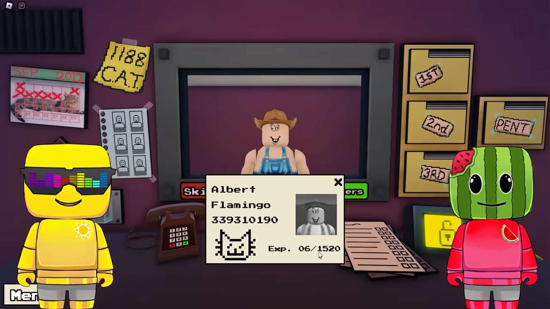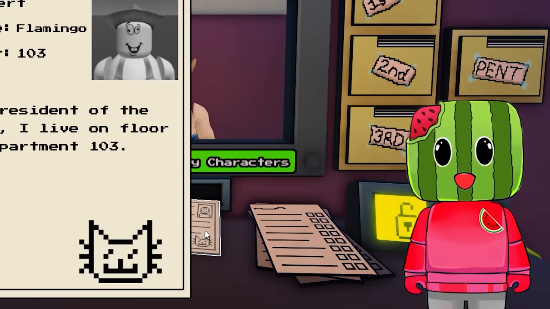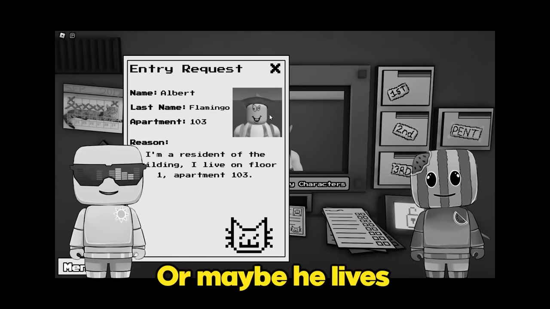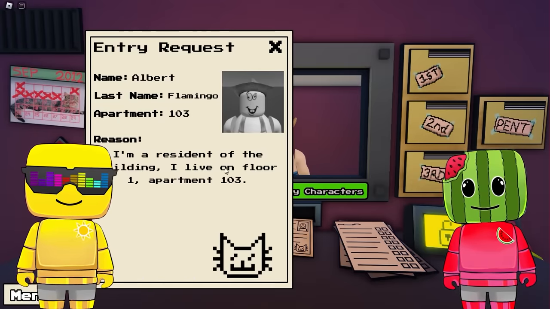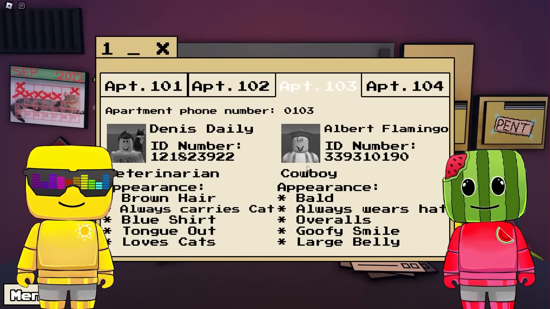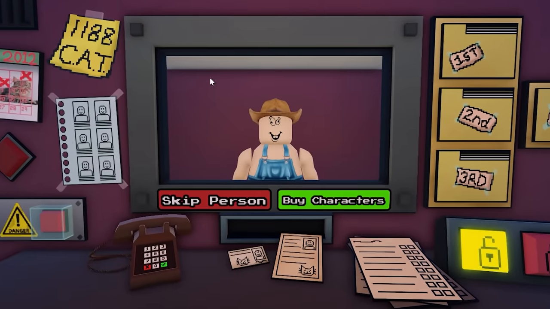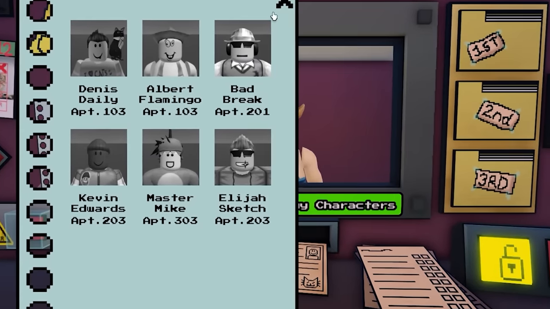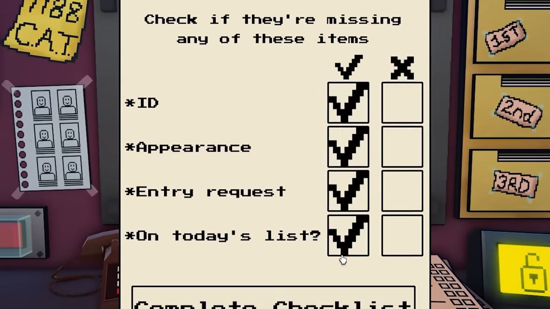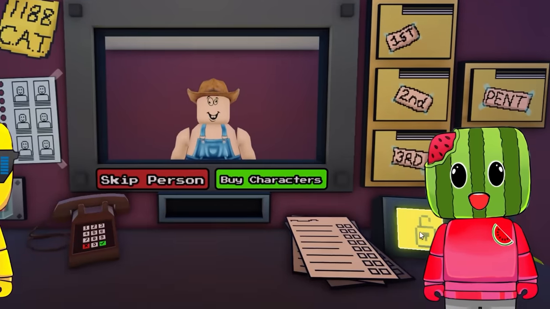Bro, his ID lasts a long time. Yeah, bro. Dude, he's gonna be dead long before that. That's true. Or maybe he lives forever. I'm a resident of the building, and I live on floor 1, apartment 103. Yep, that's true. You do. And nobody was home before. Your ID looks about right. Nothing sus going on here. And he's even on the list. So let's just check. And you're through. How do we know that's not a fake ID if it expires in thousands of years?